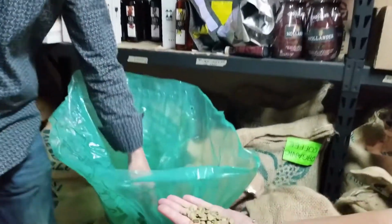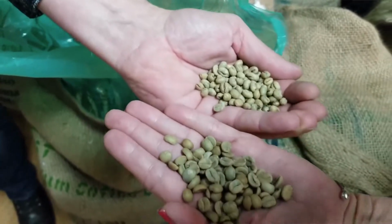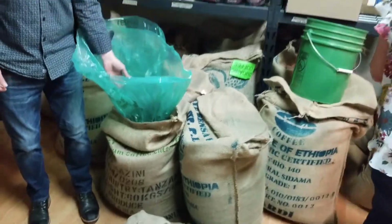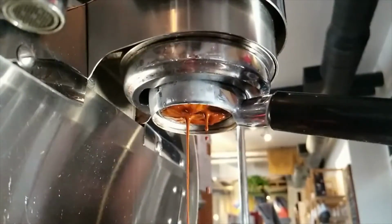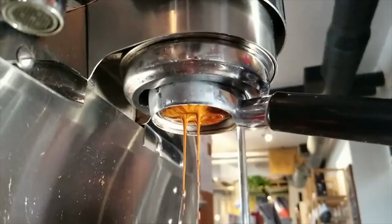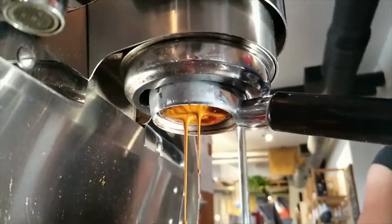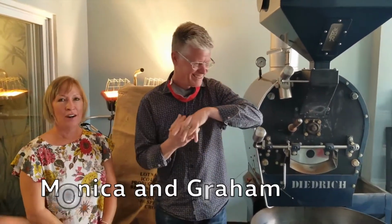And that would be the Monogram signature then, is the roaster. Absolutely. The selection of the coffee and the way we decide to roast each one we've selected. Interesting. You can make that type of espresso, and yet your bean is changing through the season. Absolutely, and some of the flavors change a little bit as well. But we want to have what we consider a Monogram characteristic profile. And you create that through the roaster. Absolutely.